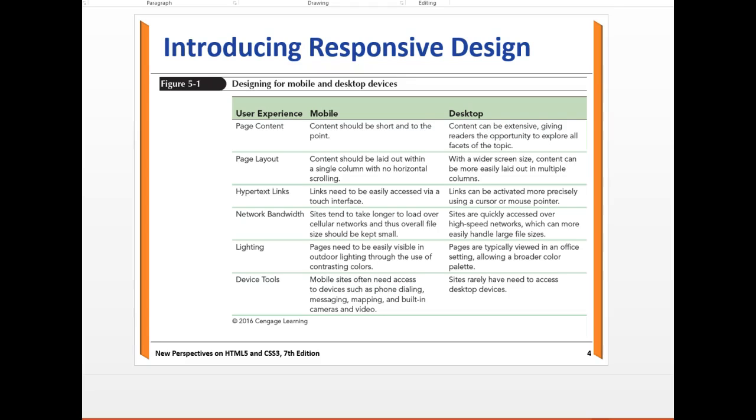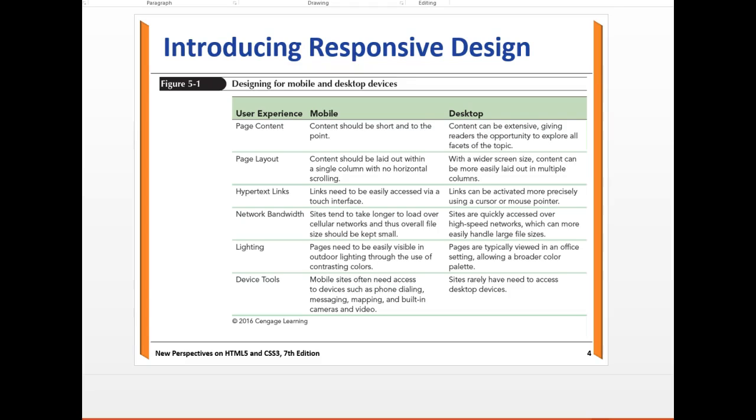So as a web designer, we need to actually consider the needs of those devices. So these guidelines are basically some important ways of how to design for mobile experiences. So we have basically designing for mobile and designing for desktop devices.